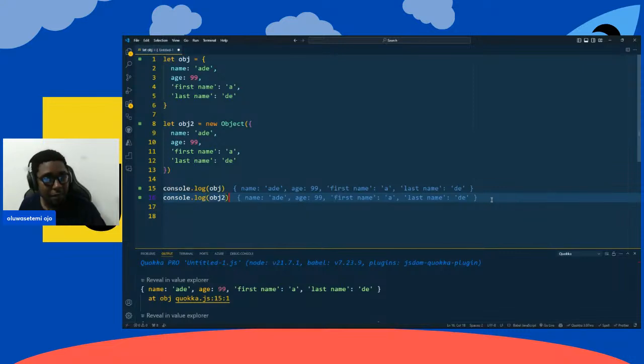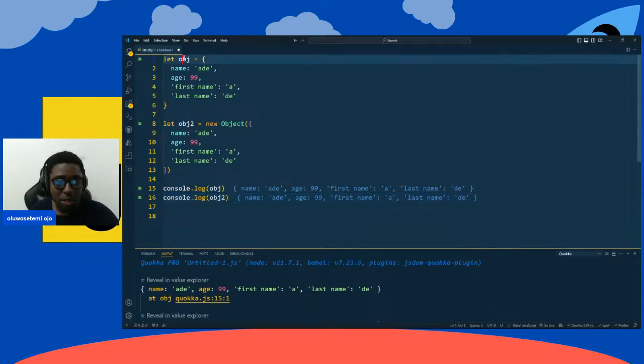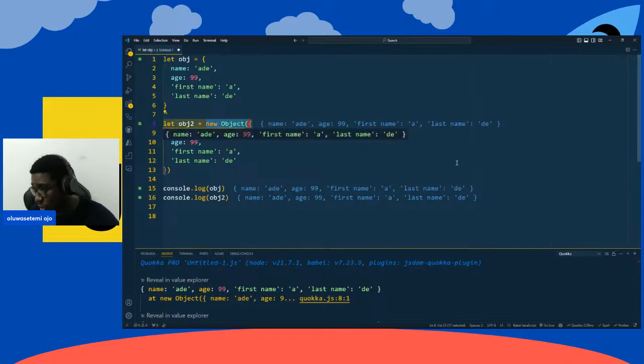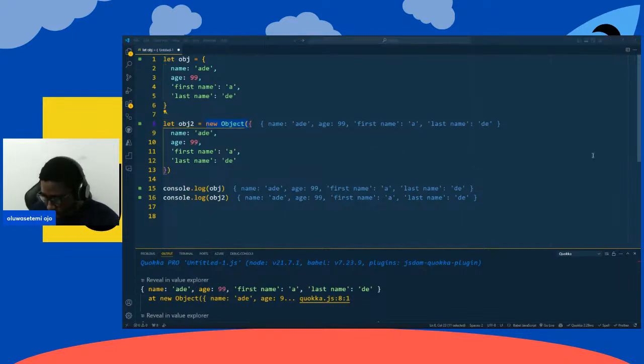So you can have name, age, and even first name and last name together inside one thing, and that thing is what you refer to as an object. The two major ways to declare this are through the literal way here, or using the object constructor right there. I believe that we all understand that.